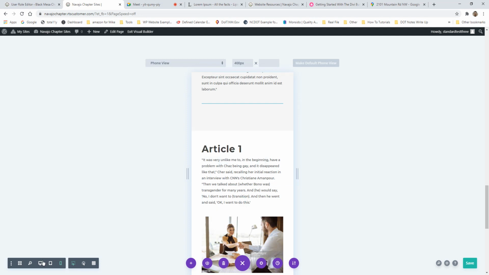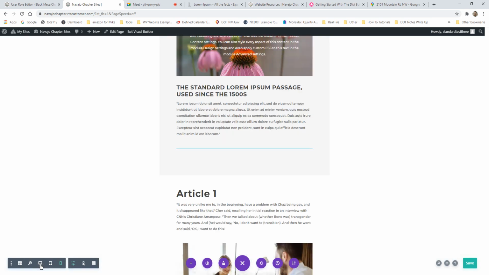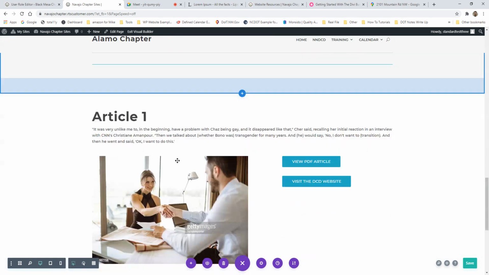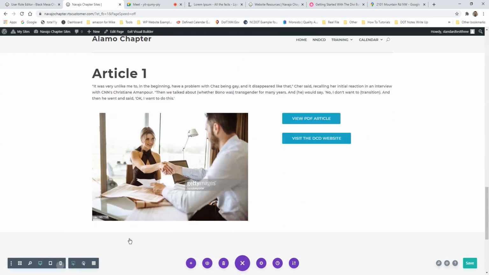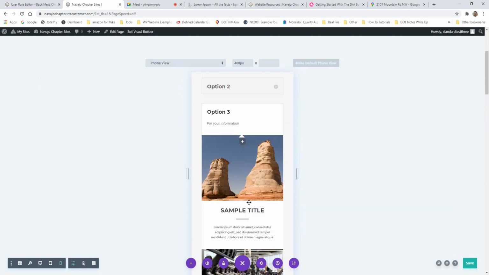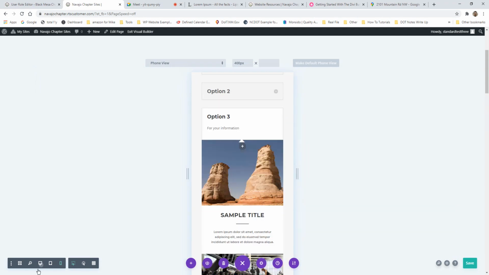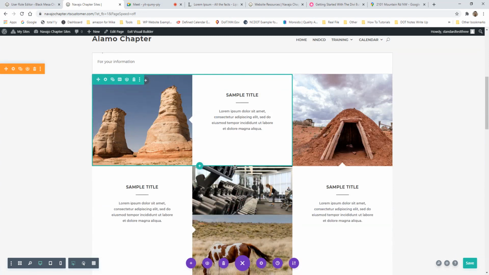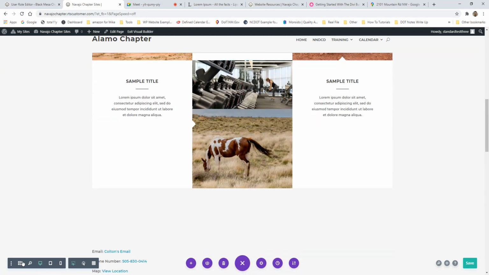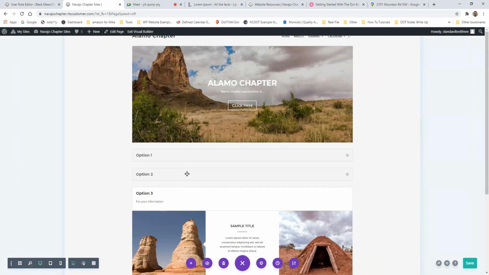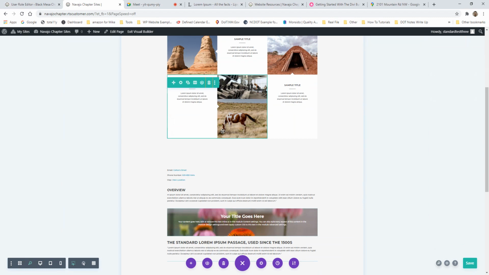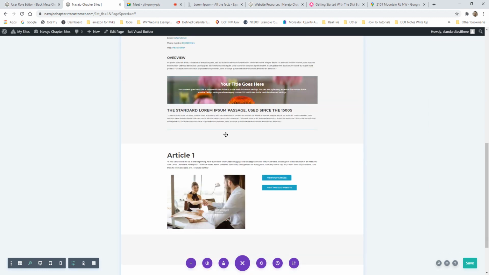It's pretty good about that, but it's always good to check, because sometimes something can look okay on desktop, but then it doesn't look good on mobile. Having the ability to go through those and really see the difference is really useful. We also have this little magnifying glass, and if you click on that, it zooms out and you can get a bigger picture of the page, the content, and how everything is laid out.